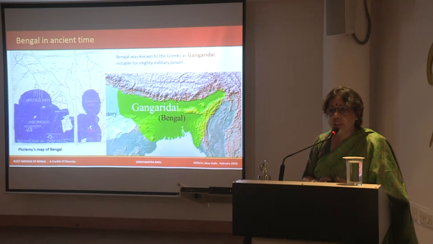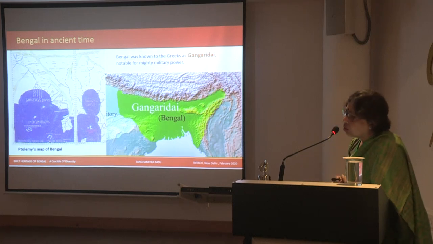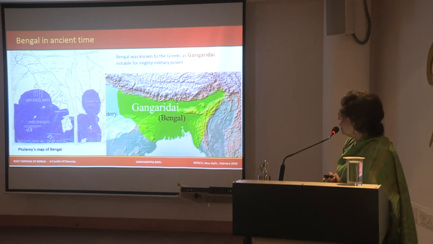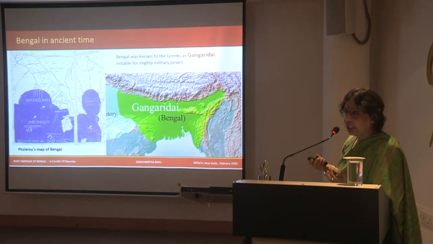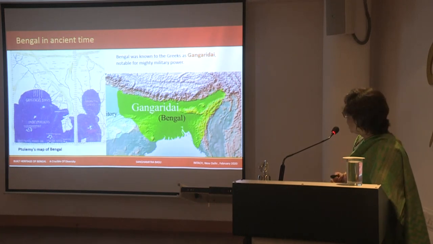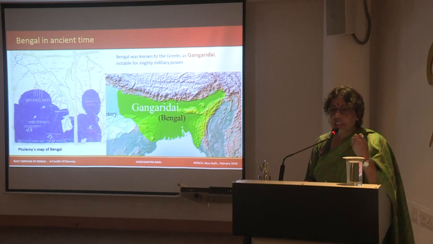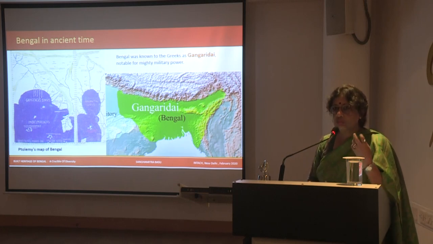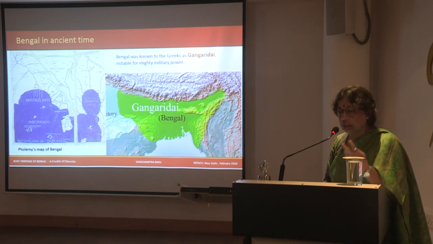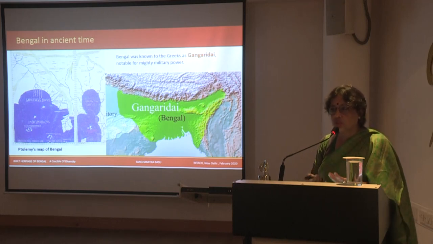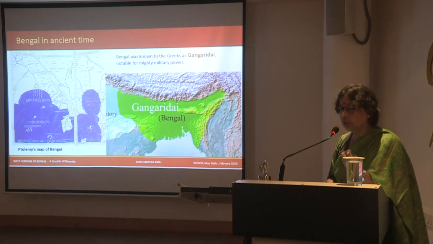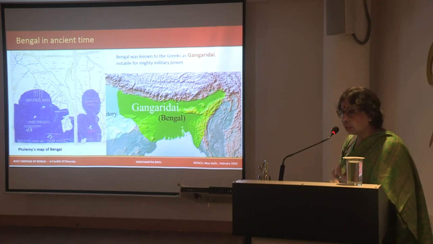As I say, since antiquity, it has been known that there were people in that area. Even in Ptolemy's map this is known, and the map shows this riverbed and Gangaridai, that area which is mentioned in the Greek accounts. They mentioned it as a seat of military power. And at Chandraketugarh, which is near Calcutta and has been partially excavated by ASI, they say it was large, and a lot is still to be explored. This was a seat of maritime trade, which is one of the major reasons for the flourishing of that area economically.